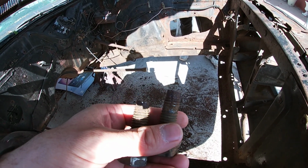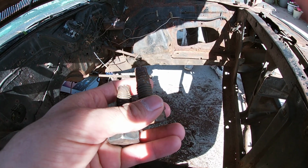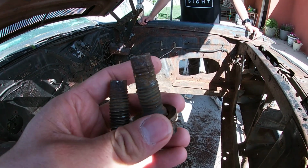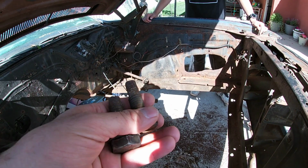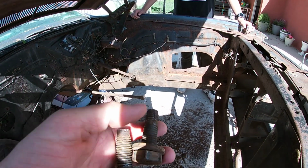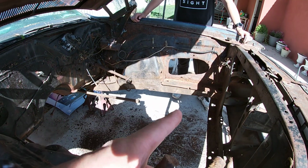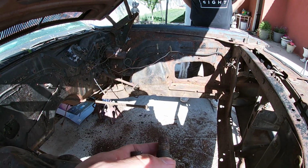This is not the one that was broken, but as you can see, I'm almost want to spend a little bit of time, cut out some little slots in there, buy some new nuts, and then, at least that way it's, well, I don't know, maybe buy new bolts, because if they're not broken, I guess don't mess with it. But the one for sure I have to. The other three I might just, if something breaks, I'll get to it.